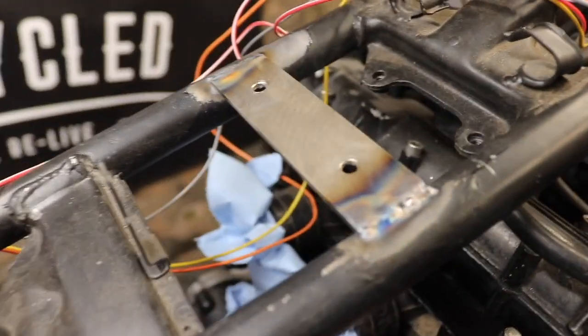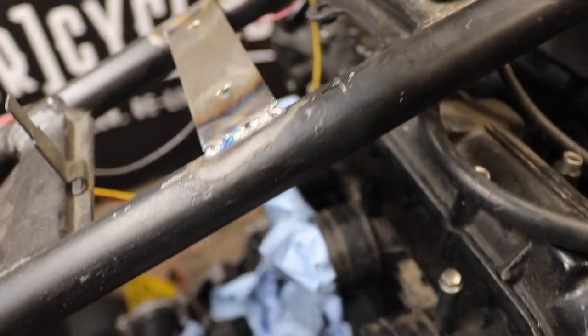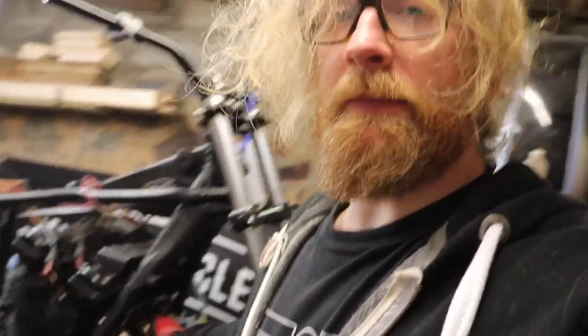So yes, what I was trying to say before I was rudely interrupted by my camera not recording was that it's nice getting more familiar with the TIG welder. Still not 100% there yet, but I know I can turn it on, and I know I'm not just going to suddenly blow holes through it. And I count a lot of that to working on the exhaust, but also just generally not being afraid to take on projects, doing a few different projects at the moment.